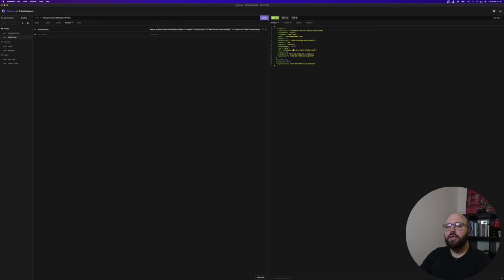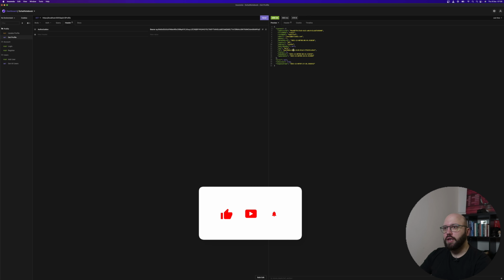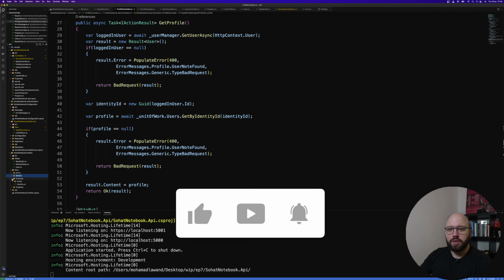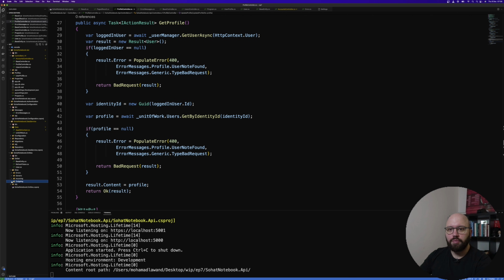We need to create a DTO, which is specifically for returning the information back. And based on this DTO that we're going to be creating, we're going to utilize AutoMapper to map everything from the main user account back to the DTO. So let's do this right now. So let's go back to Visual Studio Code. And basically what we can do inside the DTO here, instead of incoming, it's going to be outgoing. And let's create a new folder. And we're going to call this profile.